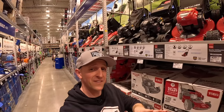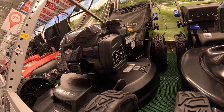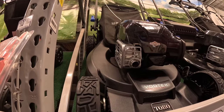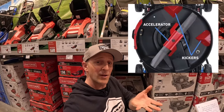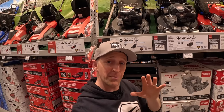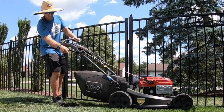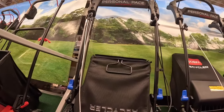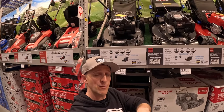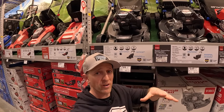Now on to the most expensive gas-powered lawn mower here at Lowe's — the 163cc Toro Super Recycler coming in at $799. Here's what I like: it has an aluminum deck to prevent rust and corrosion, and the kickers underneath the deck will give you truly the best and cleanest cut. Now I've said it before, and as a previous owner of one of these Toro Super Recyclers, here's what grinds my gears. This mower will have serious issues backing up. The personal pace on this mower is lousy. And for some odd reason, even with all four wheels at the same height adjustment, the front left wheel will be off the ground. It's a weird design flaw that just puts this mower off balance.